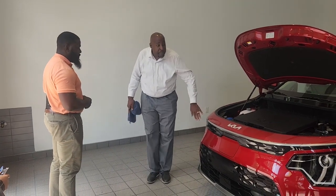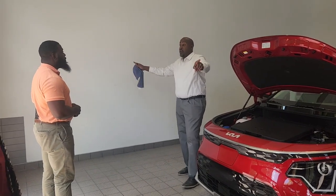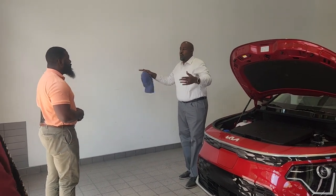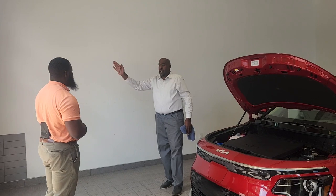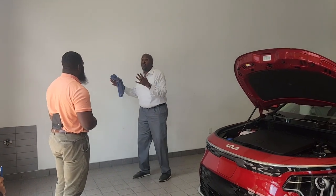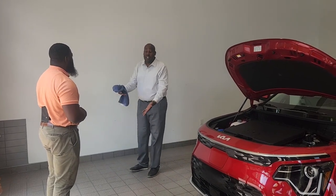And speaking of visibility, these LED lights allow you to actually see further into the distance and wider across the road. Now, in the older lights, the visibility wasn't as good and the width across the road wasn't as good. So if somebody was changing a tire in a poorly lit area, or if a deer is on the side of the road grazing or walking and you had no idea, and at the last minute you see it, you could potentially hurt somebody or potentially hurt yourself if that deer darts out.